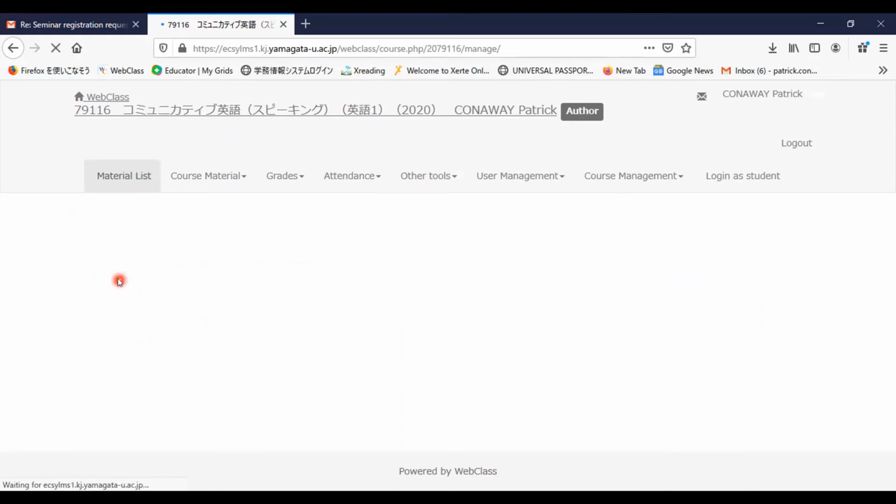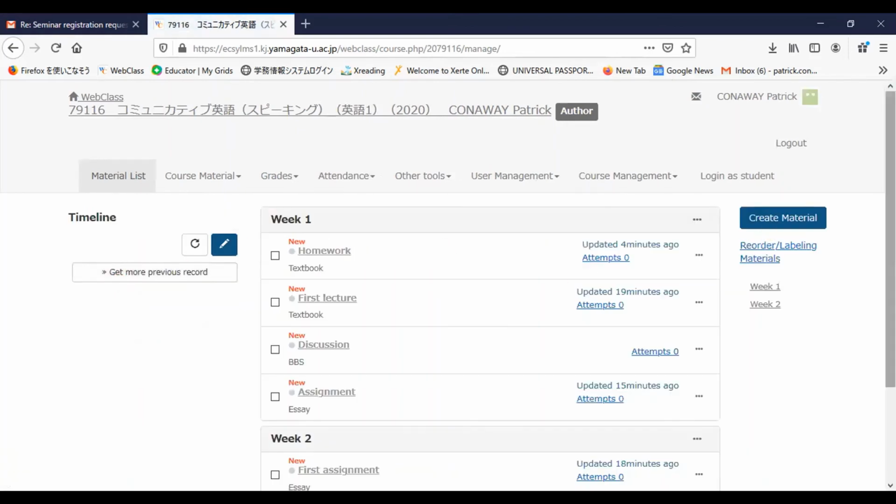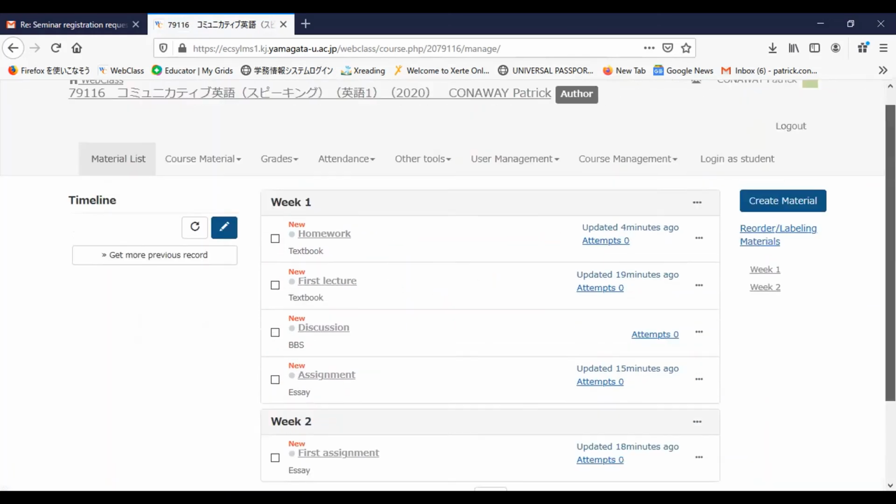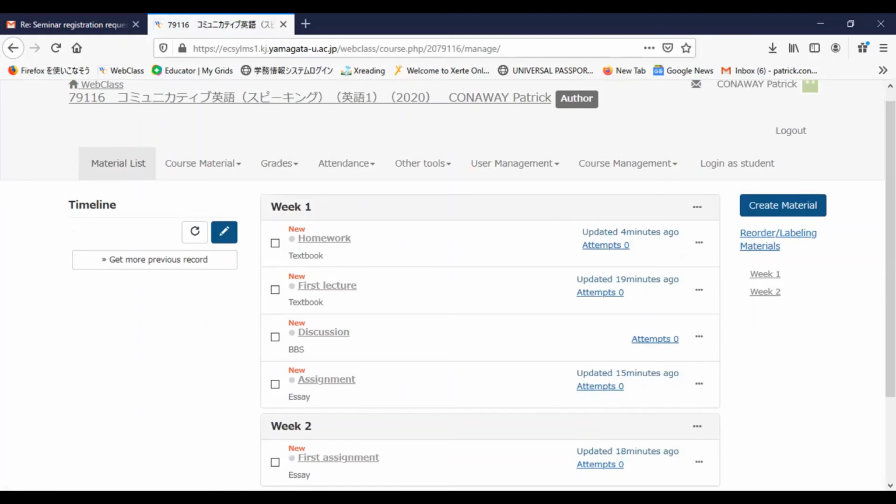Then save changes. And now we can see that our materials have been grouped. This is good for your students.